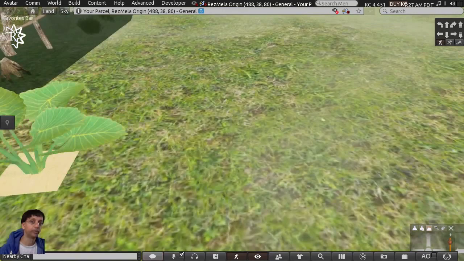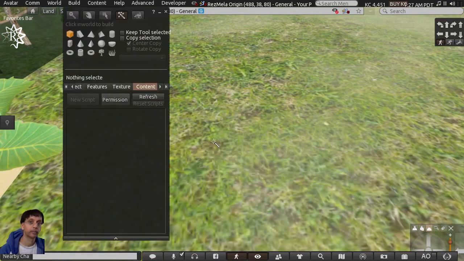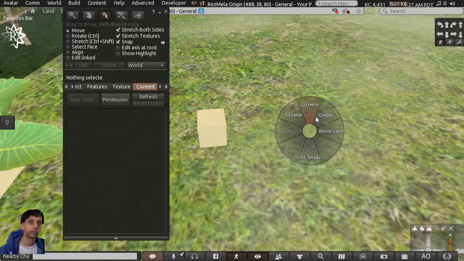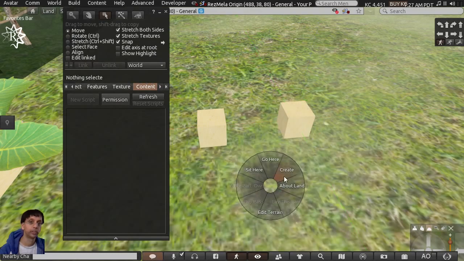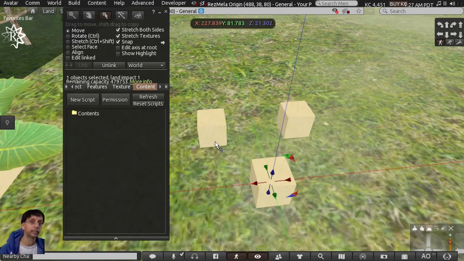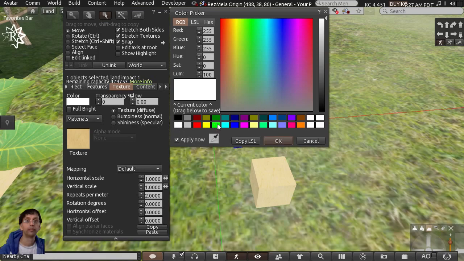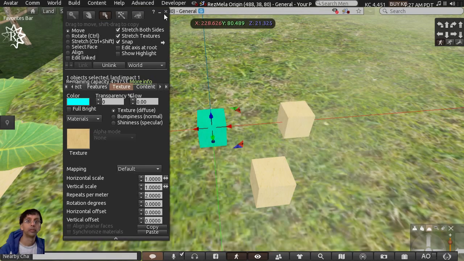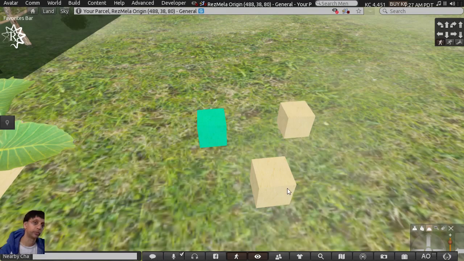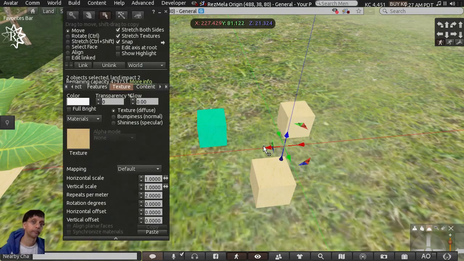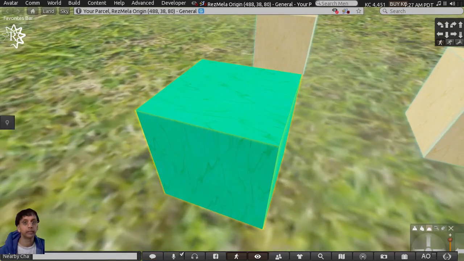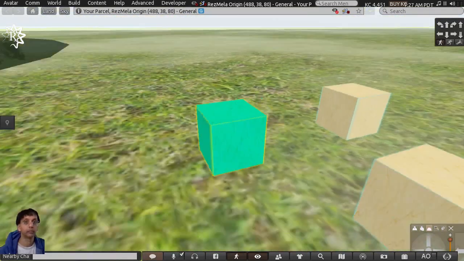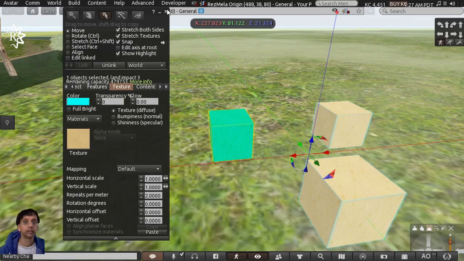When you have a few objects, like two cubes and a third one, and let's just say that you want to make the blue one the root, what you do is you select those two first, and lastly you select the blue one, and you can see that it becomes the root of the link set.